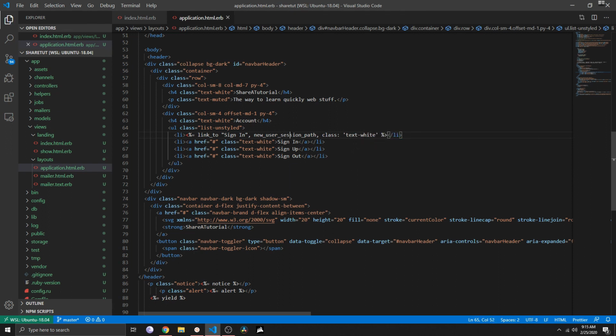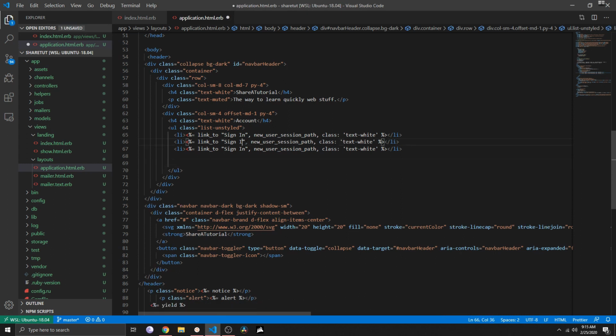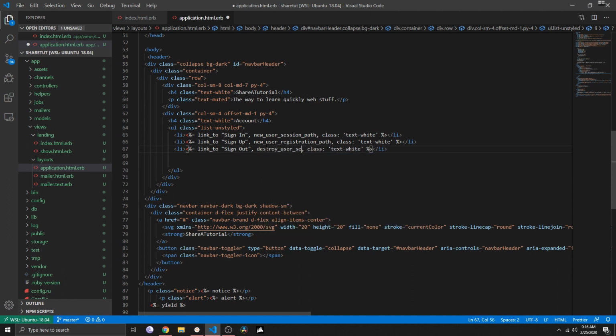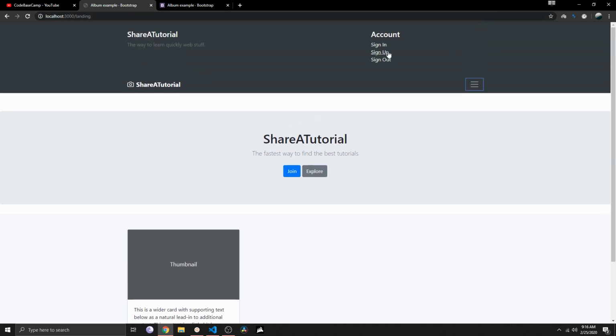Right, close that, and now we'll just copy that, and then we can remove these dummy links here, and then let's change them here to sign up, and then instead of session we want to have registration path, and then instead of saying sign in, we want to say sign out here, and then it's the destroy user session path, and then very important, we need to add the method delete.